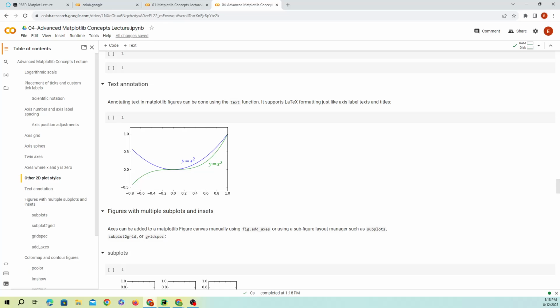Fig, comma ax equals plt dot subplots, and then ax dot plot. Again, we're going to assign the value x, and xx will be square, and xx and xx cube.